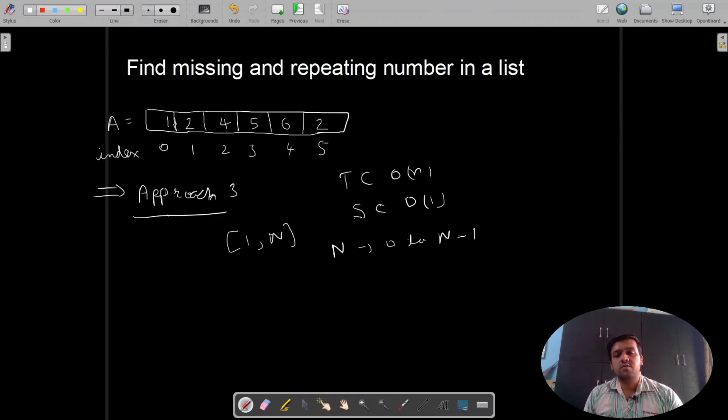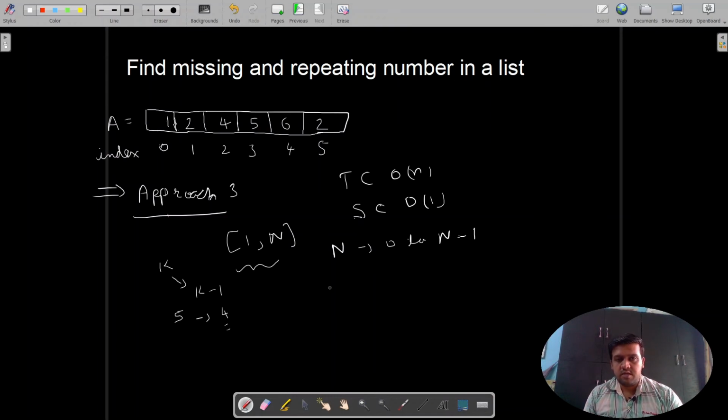So in this same array, we will mark the presence of each and every element which is present in this range by using their indexes. For any particular value, let's say I want to mark the presence of a value k, I will put its presence at the index k minus 1. For example, if I want to store the presence of 5, I will mark its presence at the fourth index. This is the main crux of this particular approach.